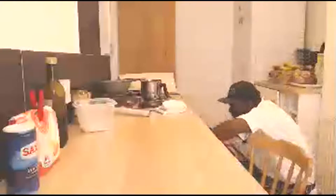Now I'm gonna clean my work surface. I'm cleaning my work surface. I want it very clean. Nice and clean. Always nice and clean.